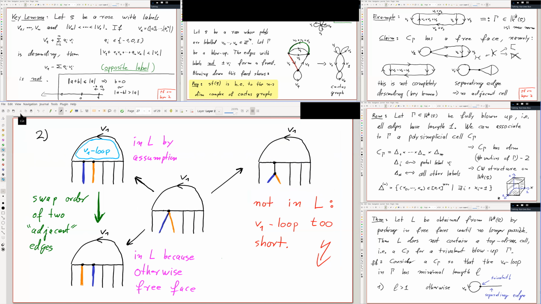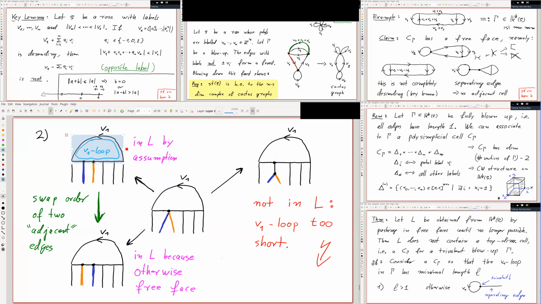So the only possible picture in L is this guy, where I start from the middle and blow up in the different orders. So these two edges now swapped sides, right? What was previously on the left now is the right edge, and what was on the right is now the left edge. And this has to be a neighbor in L, because otherwise this guy here would have a free face, because this neighbor isn't there. And if this neighbor also wasn't there, then this would be a free face of this.